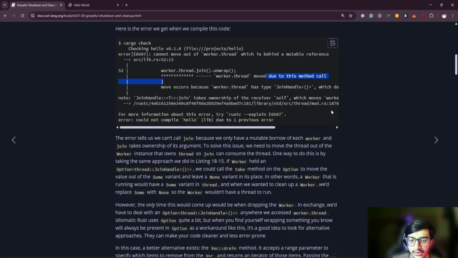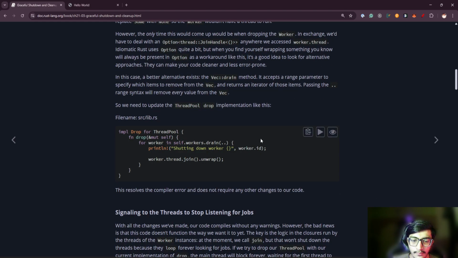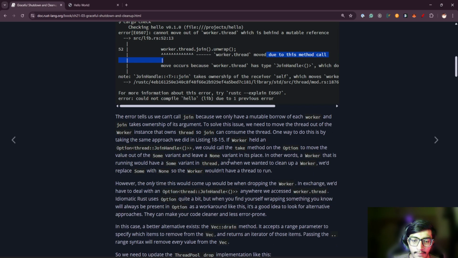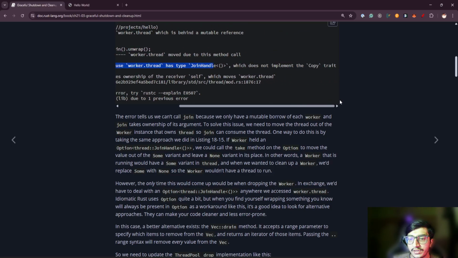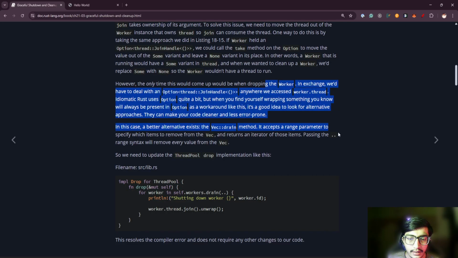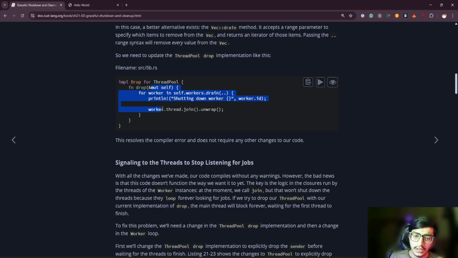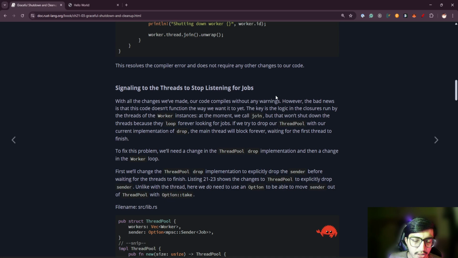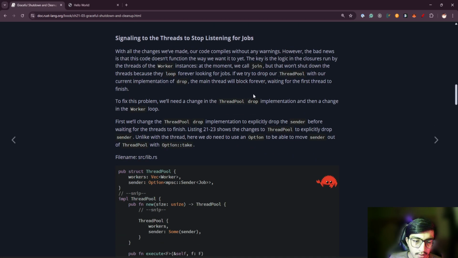So the move occurs because worker dot thread has type JoinHandle, which does not implement the Copy trait, and they are explaining that however the only time this would come up would be when dropping the worker. In exchange we would have to deal with an Option of thread JoinHandle and so on and so forth. So they have implemented that, signaling to the threads to stop listening for jobs.